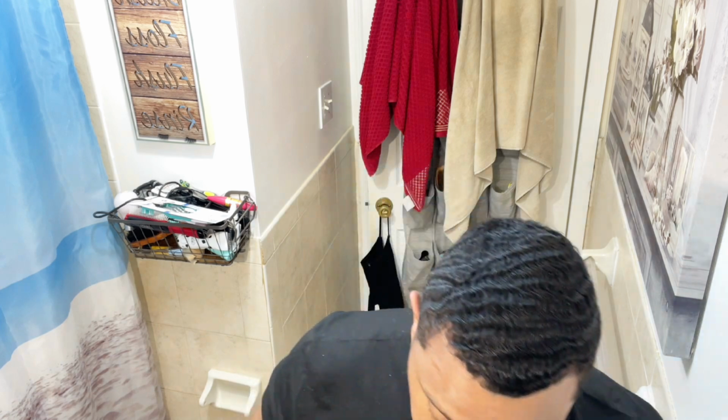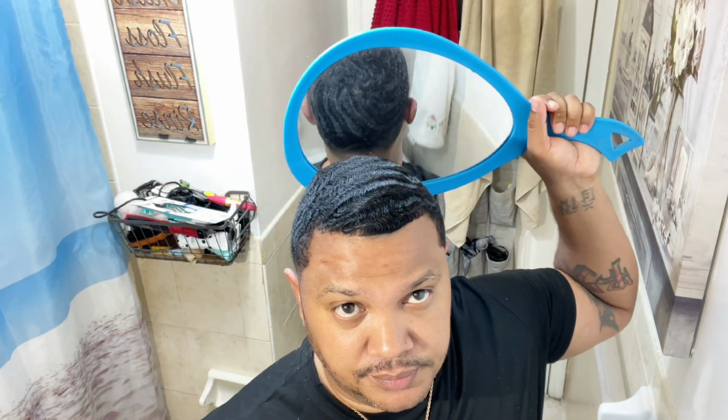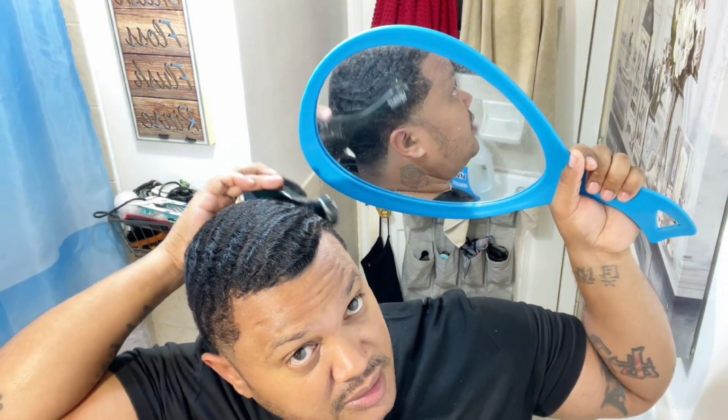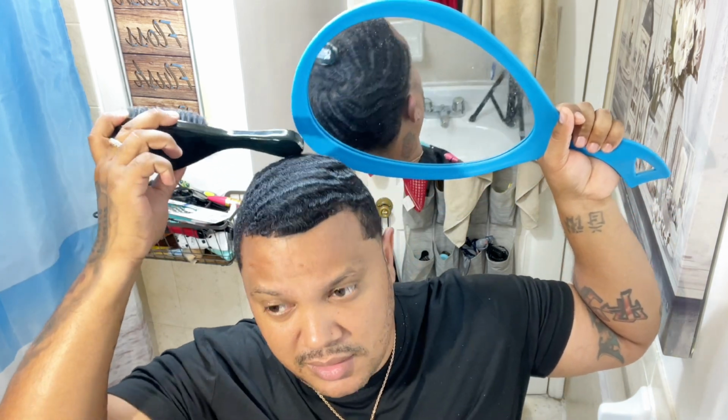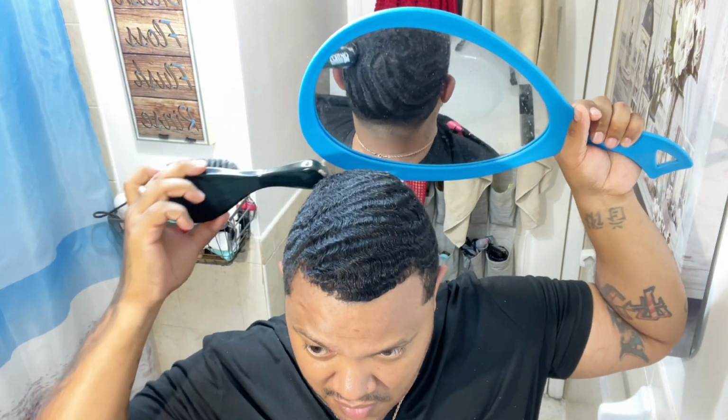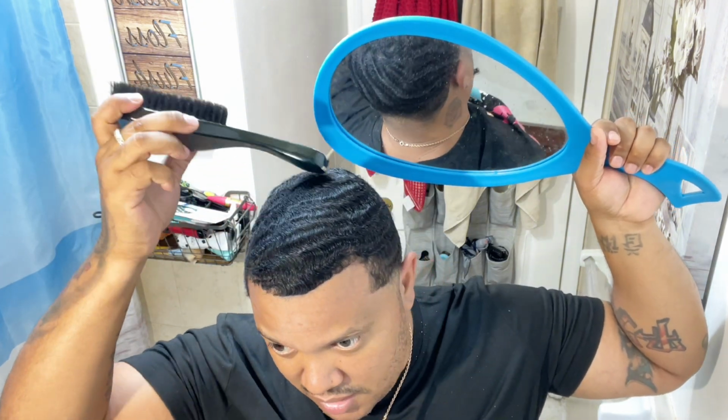As you can see, I was on vacation for like 3 months, and for real, I lost all my angles, my waves became garbage, and I'm far from being clean. As you can see, right here, it's all messed up, it's not connected, it's all scrambled. Right on top, right here, it's all messed up. Right here I still got it connected. Right here by my crown, still messed up.